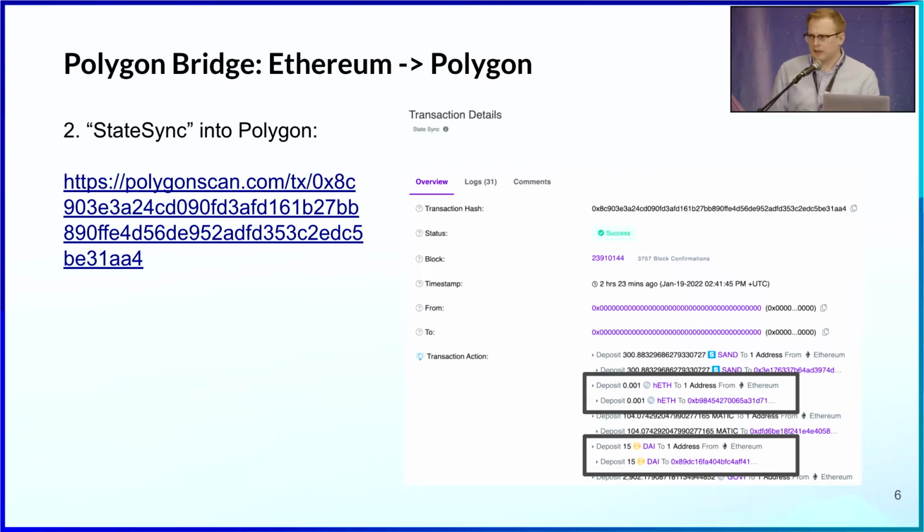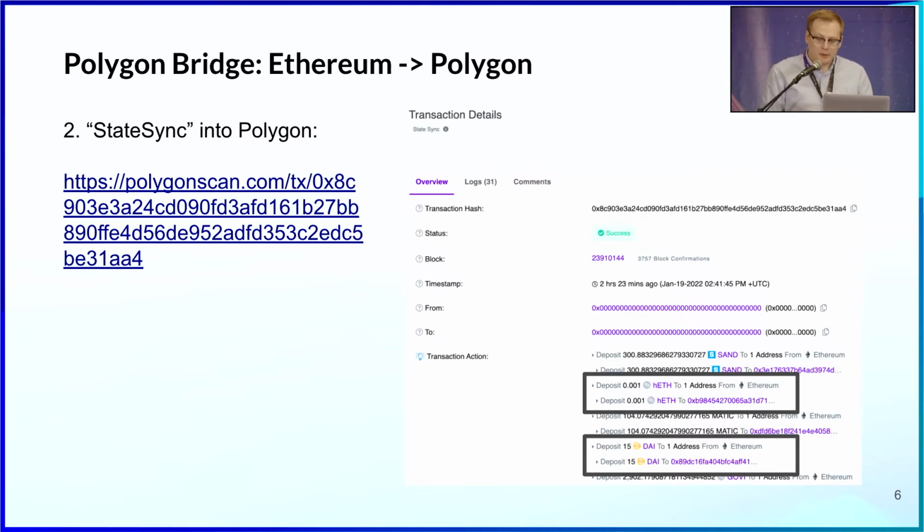Moreover, we submitted a request for 15 DAI, and if we looked at this transaction, which has our address on it, on the bottom, we also notice some other stuff has happened. There's something called HETH that's present. That seems a bit odd at first glance. Am I getting free stuff? That would be great. But no, that's actually not the case. We'll talk about what happens there a little bit later in the talk. But it's ultimately an artifact of the technical features that this bridge in particular supports. And like I said, we will talk about what that is exactly.